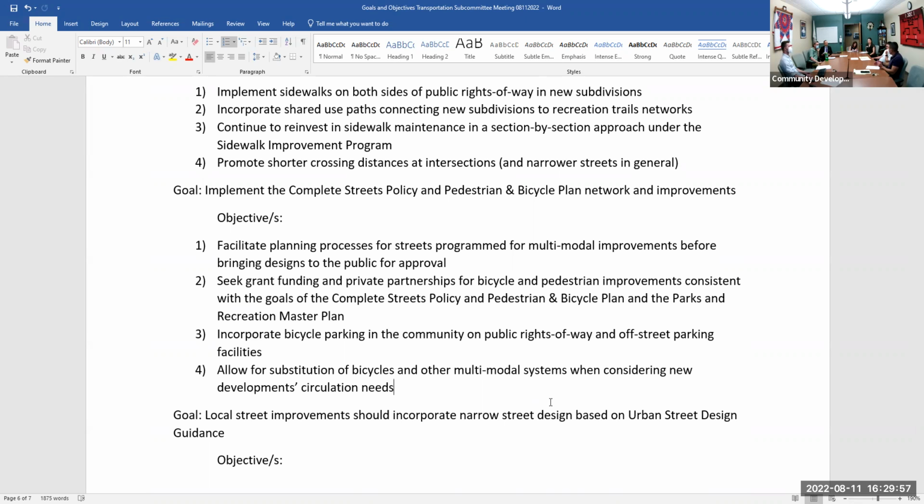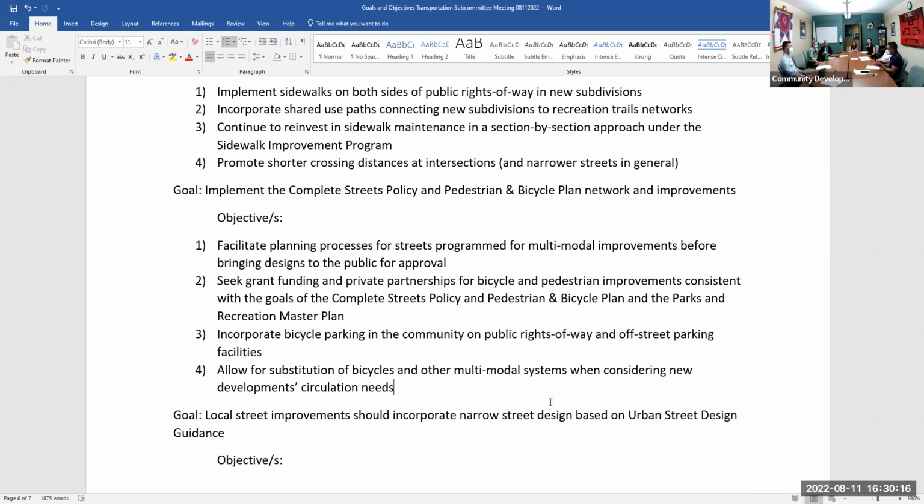In a larger development, it gives additional flexibility, but there's a cap on it. So the max is 4. Somebody who wants to put a new apartment building in gets some flexibility, but for the rest of the units, they either have to do 1 per unit or 2 parking spaces per unit.